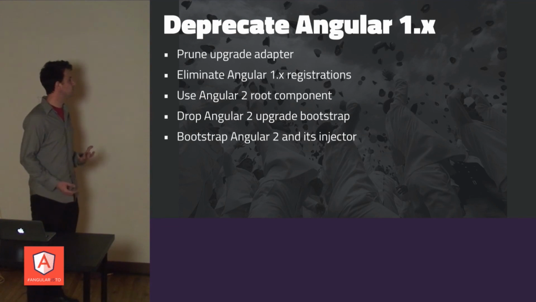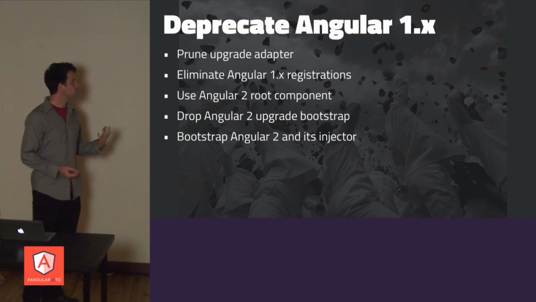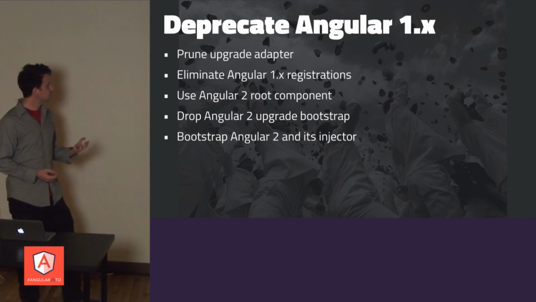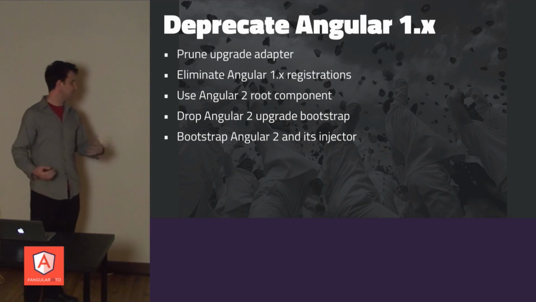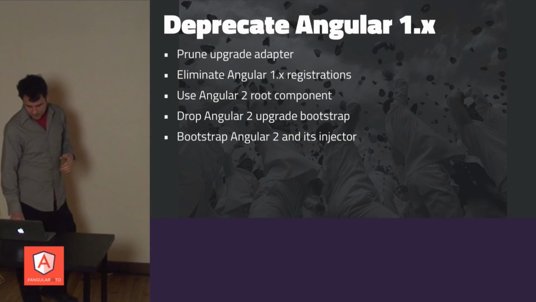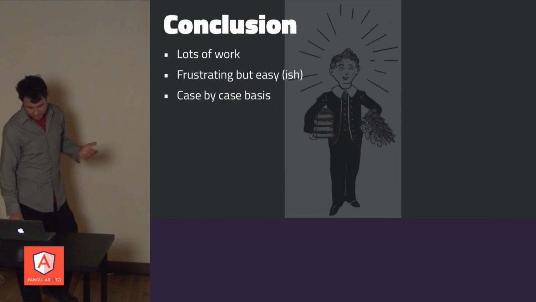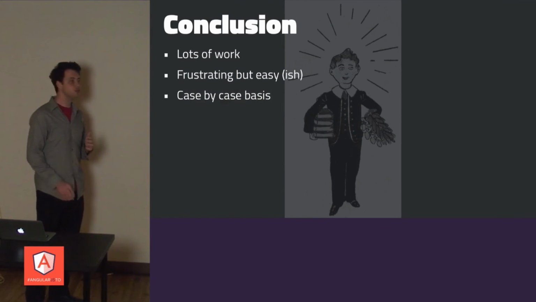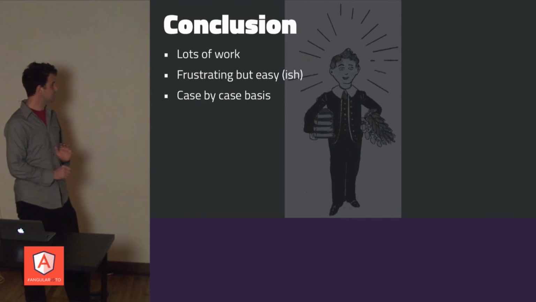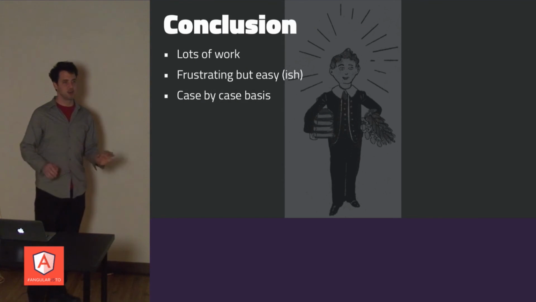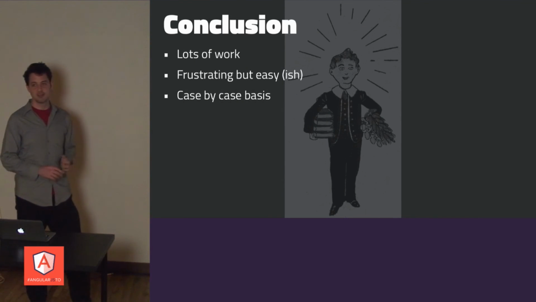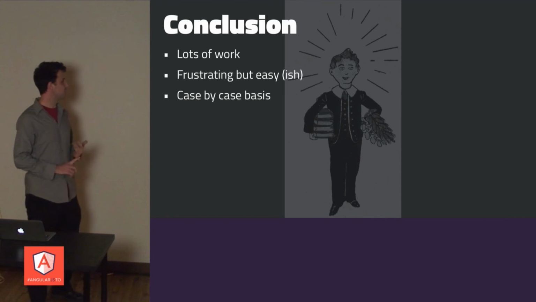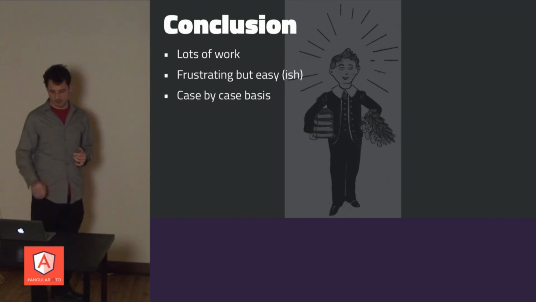And then finally, you get to a point where you can deprecate your Angular 1. At this point, you can then prune your upgrade adapter, eliminate your Angular 1 registrations, use an Angular 2 root component. You can drop your Angular 2 upgrade bootstrap, and then finally bootstrap Angular 2 its normal way. And in conclusion, it's a lot of work to migrate to Angular 2, and it can be very frustrating, but it is easy-ish for the most part. And every project tends to be different once you get into the nitty-gritty of what am I going to do first, what am I not going to do first. So you have to take it on a case-by-case basis.